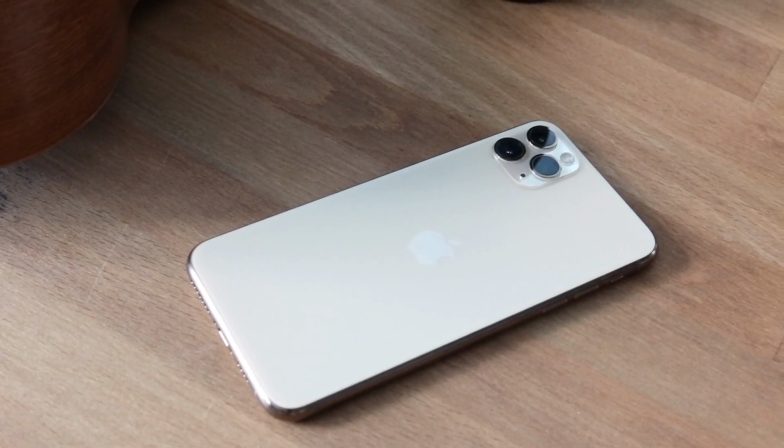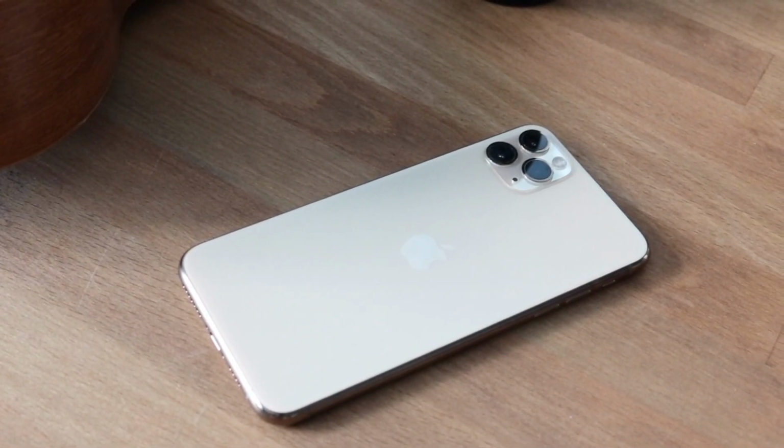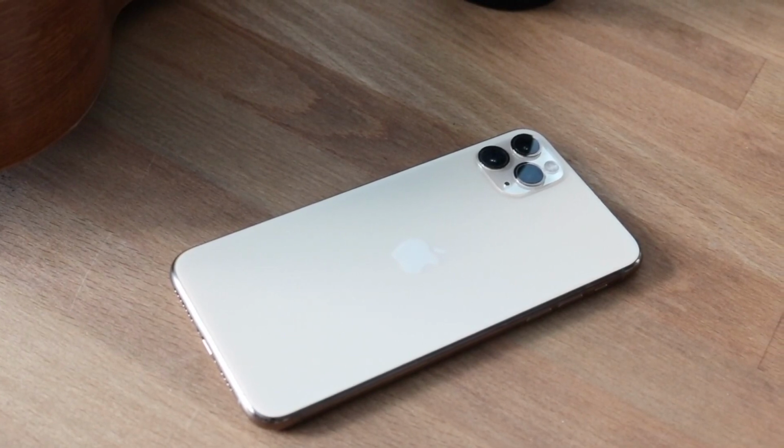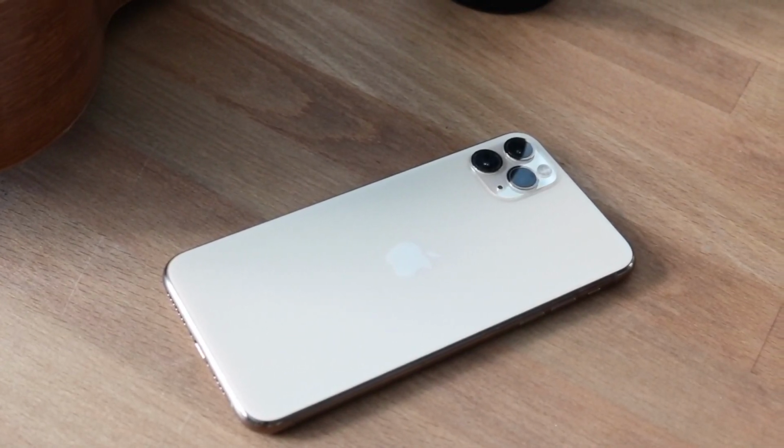But the Note 20 you can actually pick up for $1,000 brand new. However, I guarantee you in a couple of months, that phone will go down to like $800 and $900 easily, probably within like the first week. And then within like 2 months from now, it'll cost like $300 or something.